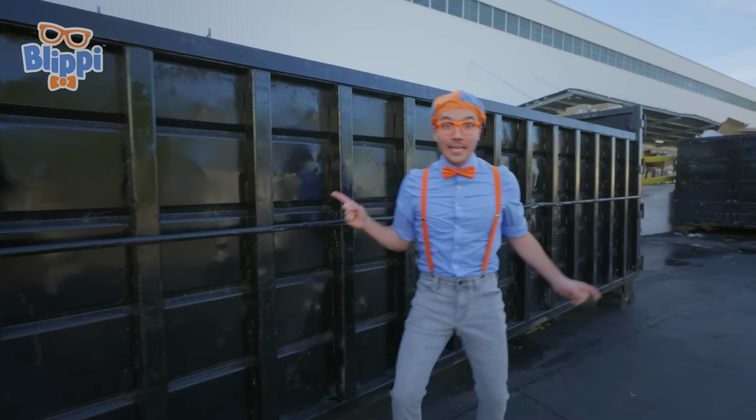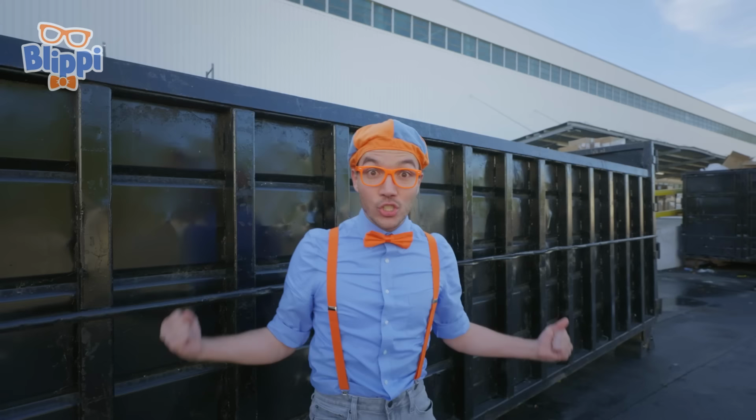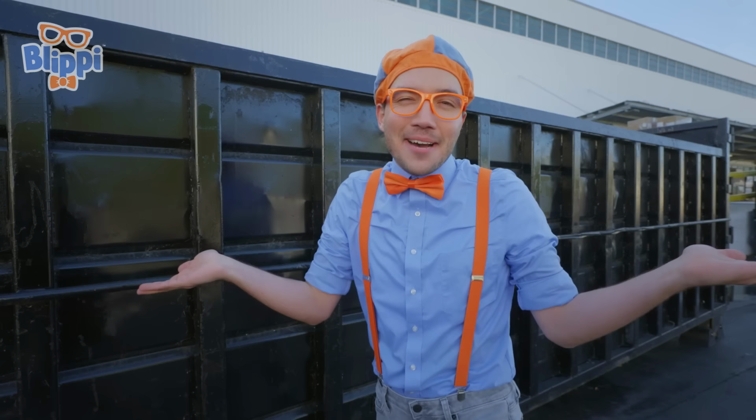Whoa, this, it's kind of like a garbage can, but this, it's not a garbage can. It's a 40-foot hauling bin. Whoa, that is so big. Yeah, it's so big that it can hold up to 10 tons of trash. And they use these to take the trash from a garbage can to the bin, and from the bin to a landfill. Yeah, or a dump.